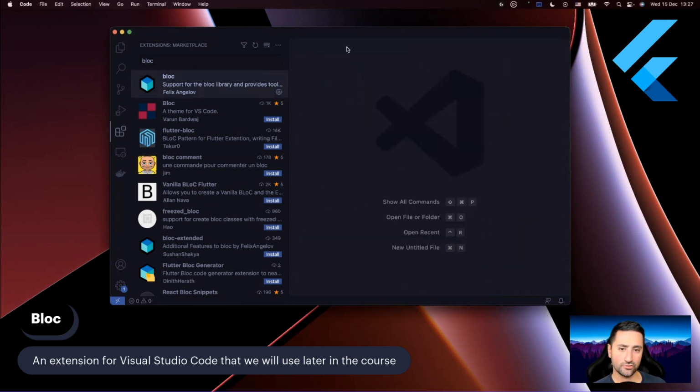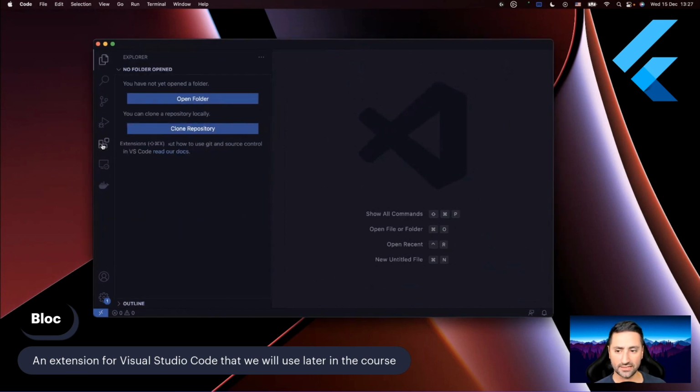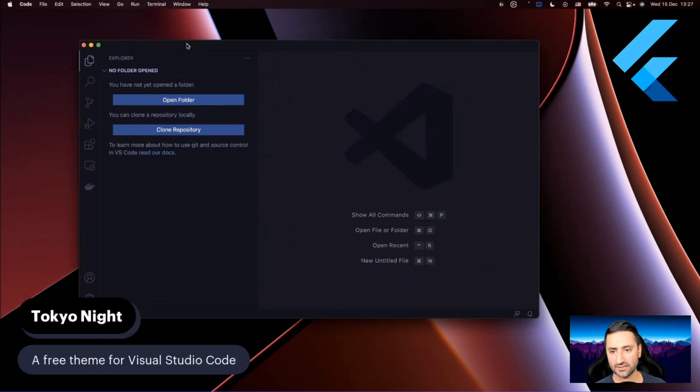Now, when you start up your Visual Studio Code, it probably doesn't look the way it does for me. That is because I have a custom theme installed on my Visual Studio Code called Tokyo Night. It is a very, very mellow dark theme. Themes in Visual Studio Code can be installed just like you install an extension.